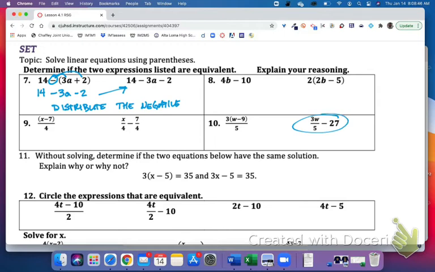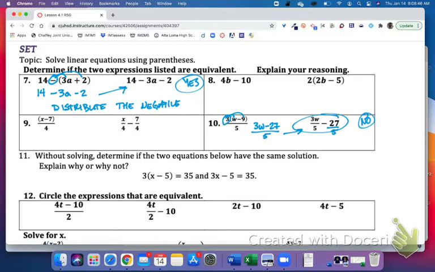Well, here's what happens. We have this 3, so we distribute it in. We get 3 times w, and 3 times negative 9, which is negative 27, all over 5. That is not the same as this here. If that were the case, the minus 27 would also be over 5. So for number 7, you could say, yes, it is. For number 10, you would say, no, it is not.